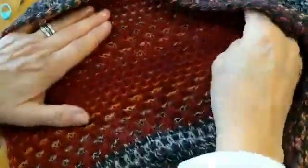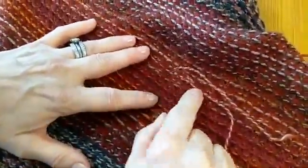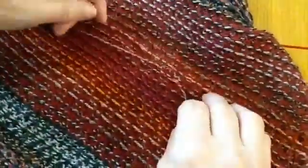And then let's see what it looks like on the other side. So you can't really see anything on the other side. And let's go back again and take a look at this. And here, right in here, was where I wove it in.